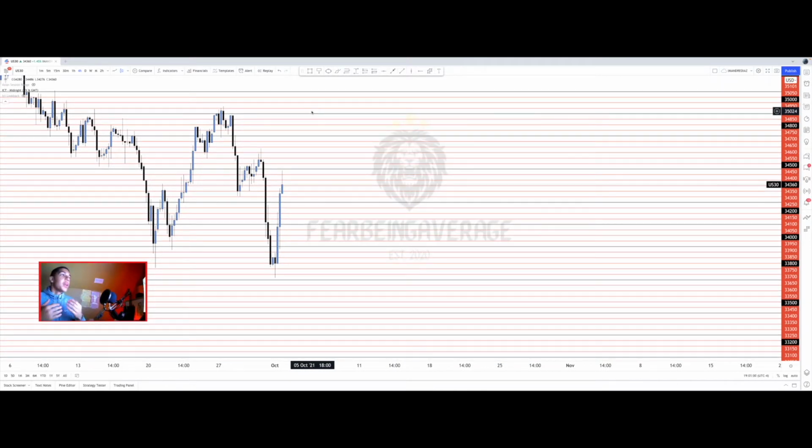So now let's go over the importance of these big figure levels. Why are they important? These levels are important because these are the levels that the banks are trading off of. These are the levels that people with a lot of money are trading off of. These are the levels that a lot of orders are going into. And why is that important? Because if you can map out trades in these areas, you have a high likelihood of having a winning trade. It's not going to mean you're going to have a winning trade, but there is a high probability that if you get into a trade at around the 800 or 500 level, there's going to be a reaction. Even if it's not a long-term reaction, you're more than likely going to catch some sort of move.